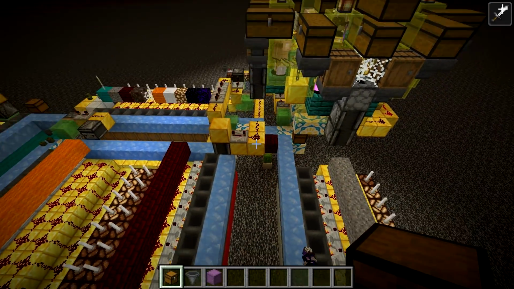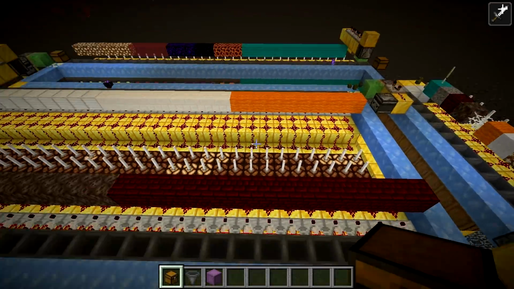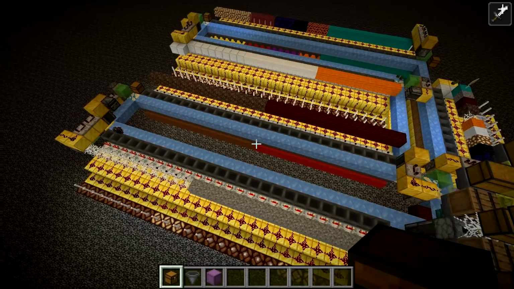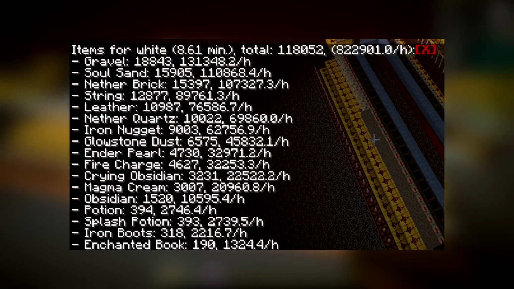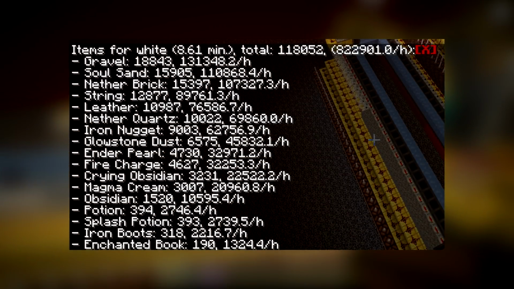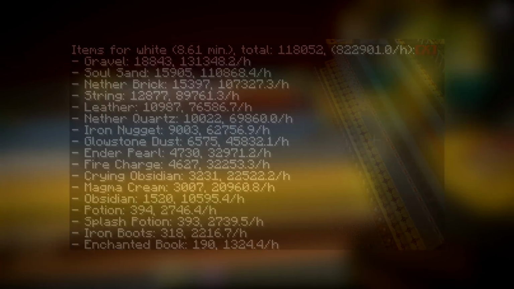So that would be it in terms of bartering, but sorting all of those items is not that straightforward. There are several things that make this kind of sorting quite unique. First of all, there are a lot of items. You have 800,000 in total for this setup. After a short test, you can see that's a lot of gravel, followed closely by soul sand, nether bricks, string, leather, quartz, iron, and other small fractions.